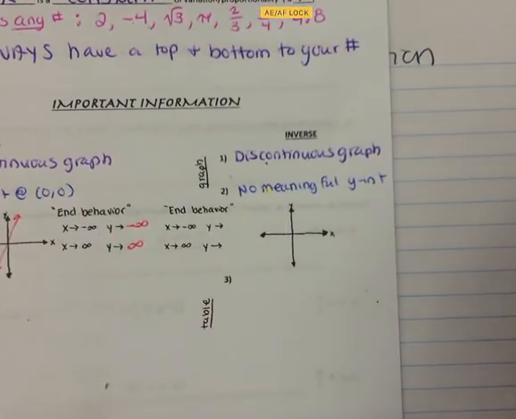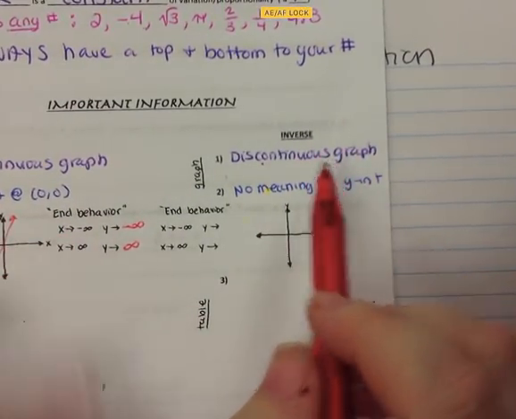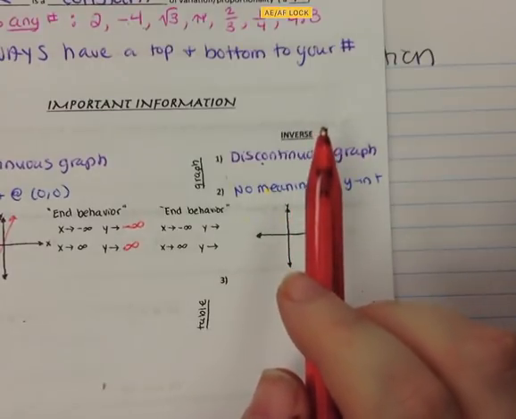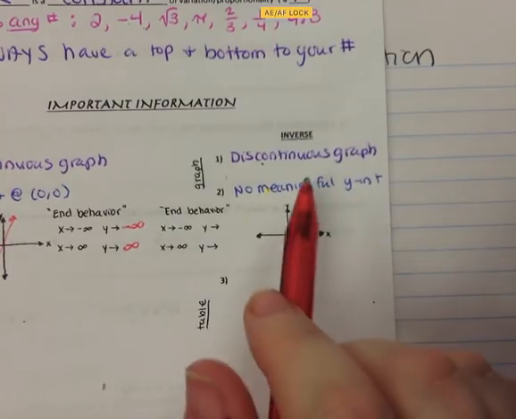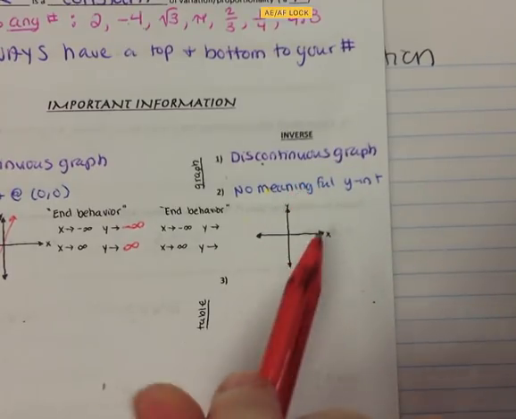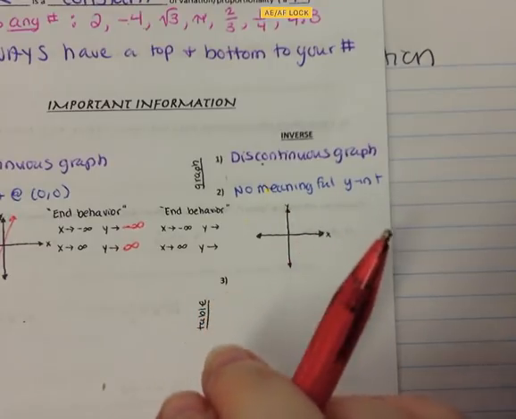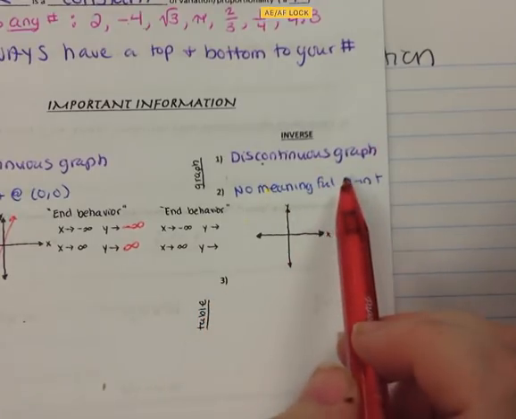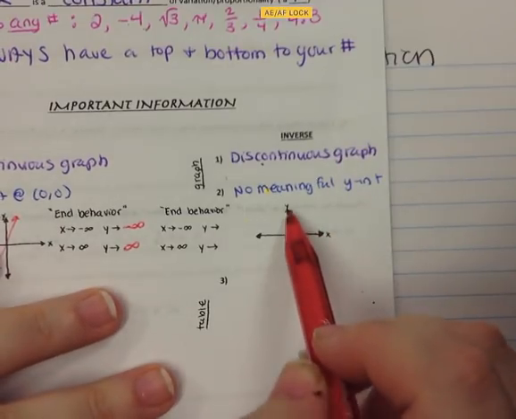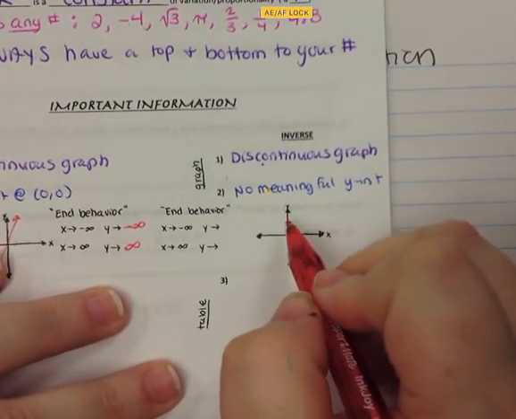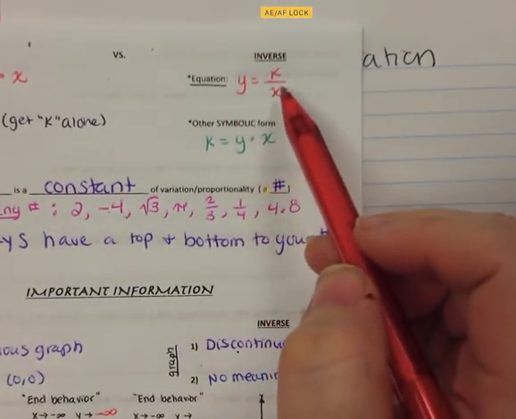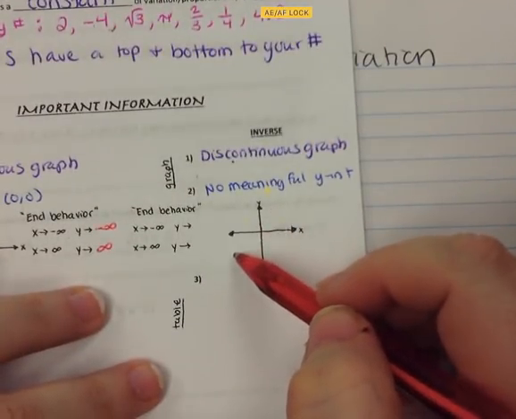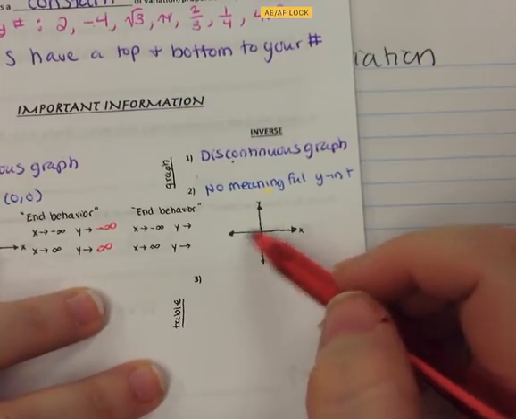Now, in an inverse variation, the graph, again, is a discontinuous graph. There are going to be asymptotes. Most of the time, ours on here will not have a y-intercept, but there's also going to be an asymptote on the x-intercept as well. So we're going to have a discontinuous graph where it will not cross the x or the y-axis. If I'm going to keep it in, let's say, quadrant 1, so it's positive, but with an exponent of 1, it's an odd, which means I have to have quadrant 1 and quadrant 3. If it was k over x squared, I'd have 1 and 2.